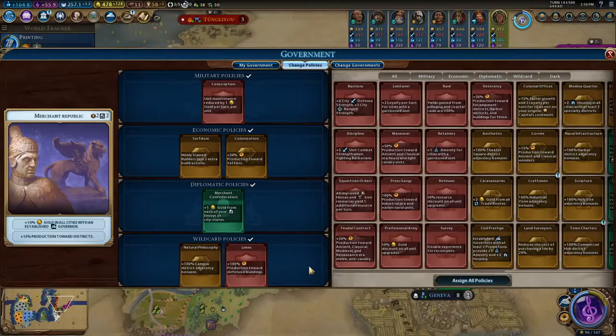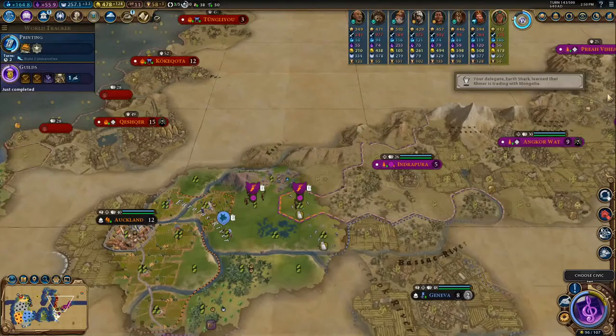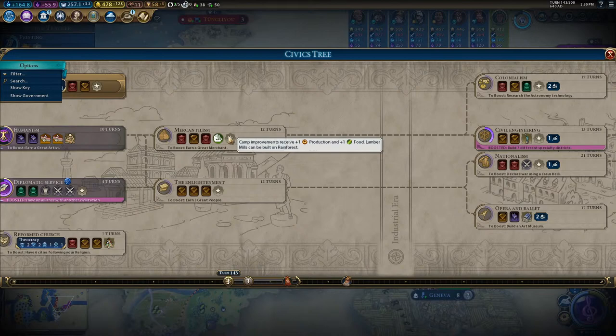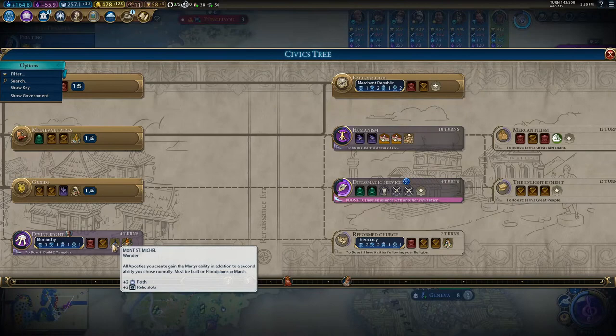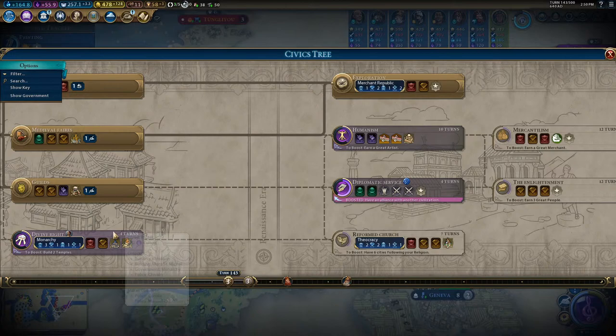Okay, settlers, defensive buildings are good. I think we're looking pretty decent on these. Open civics. Now what can we go for here? Mount St. Michel, that's not going to help me. St. Basil's isn't going to help me. I think these cards are going to help me. A wonder card. Am I going to go for any more?